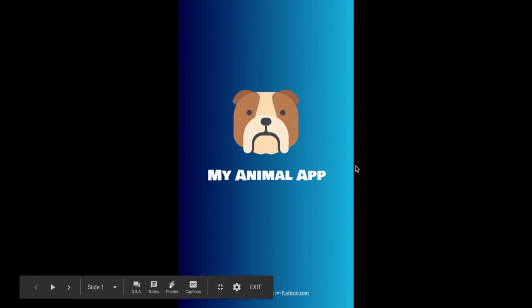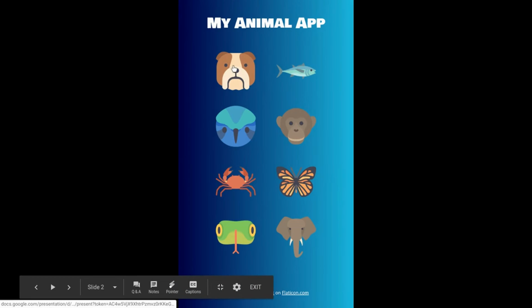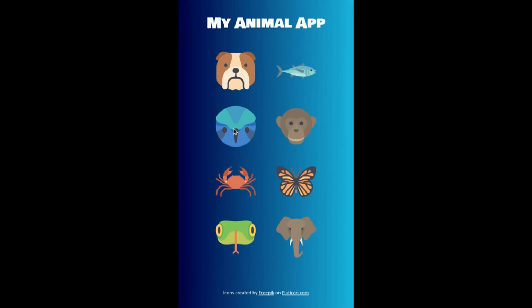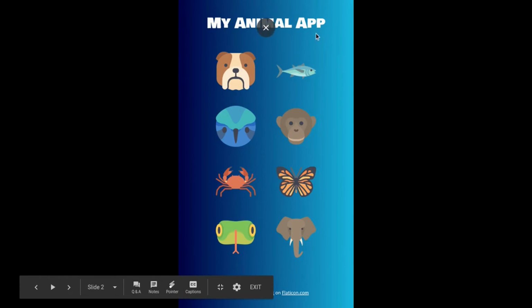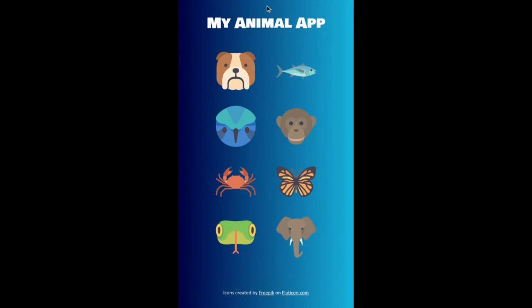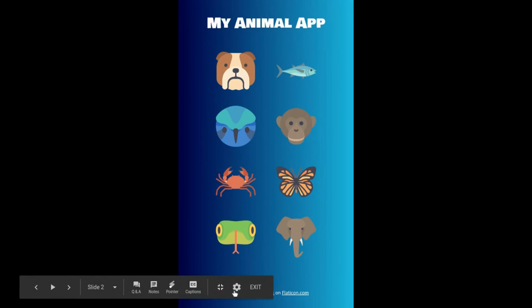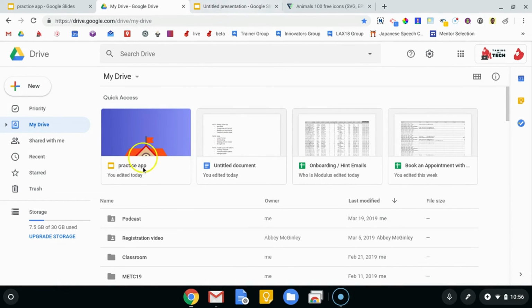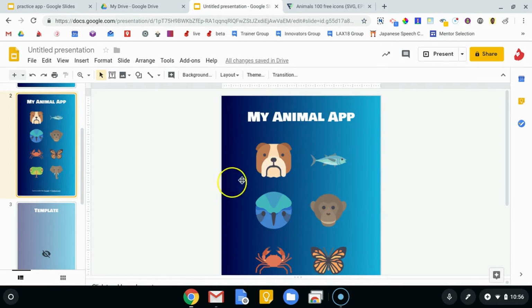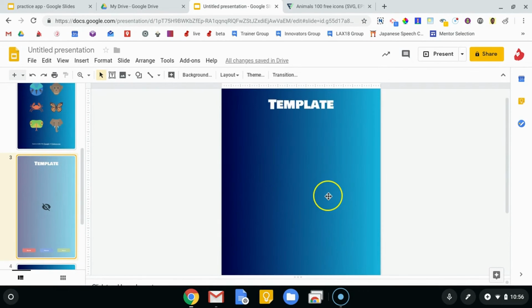Start from the beginning here so we can see what it looks like. So we got my animal app. Okay, I need a start button on there, so I'm going to have to create that. But when I click, you'll notice that the dog is now clickable. The rest of them aren't. If I click on my dog, it takes me to the pets page, and clicking on home takes me back to the animal app page. So again, I don't like this thing that shows up, which is one of those issues that people sometimes have, which is why if we open it up outside of that, we right click in Drive and open it that way, that little control doesn't show up.